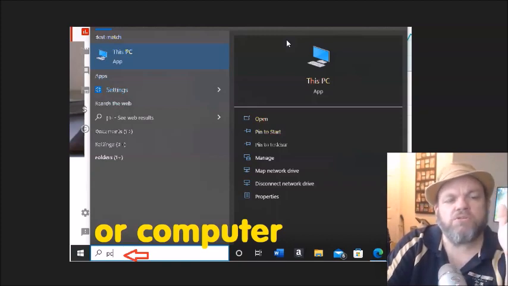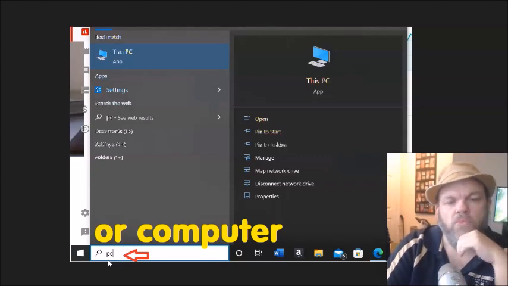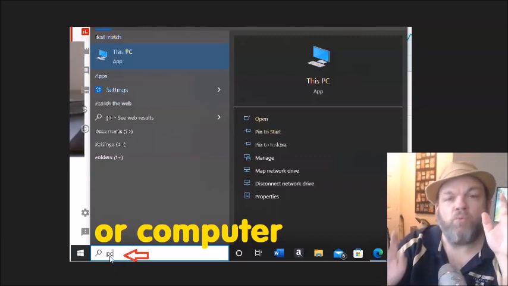While you're in Windows, on the home screen, on the very bottom left, you'll see the little Microsoft icon. And to the right, with Windows 10 and 11, you can type something. On Windows 7, you might have to click on the little Microsoft logo to go into search, or just hit the magnifying glass logo to search. On Windows 10 and 11, you would type PC, short for personal computer. Or on the older computers, Windows 7 and Windows 8, you would type in Windows.